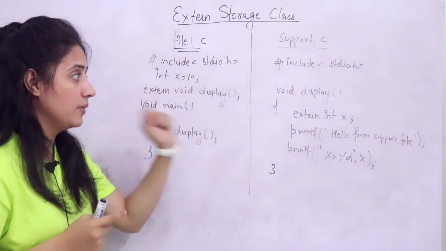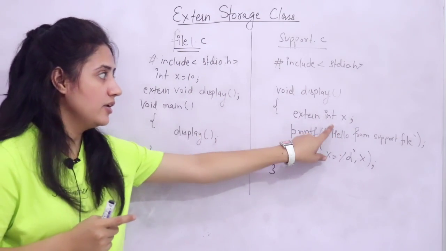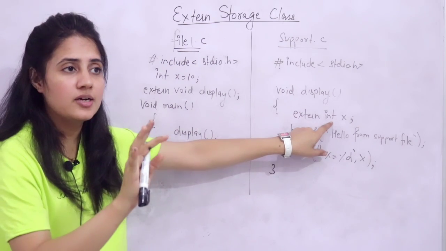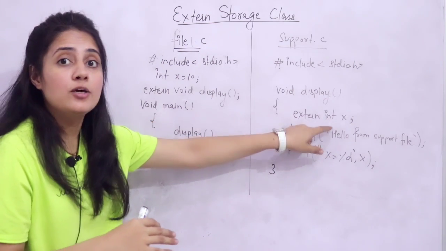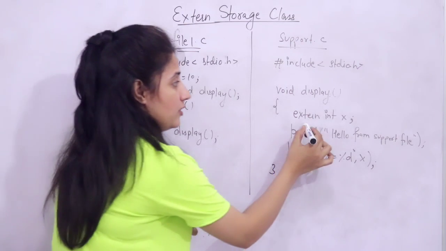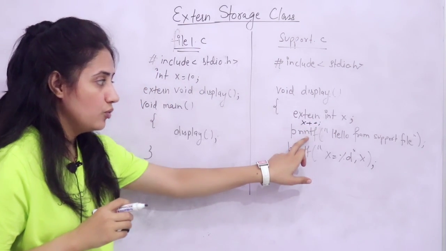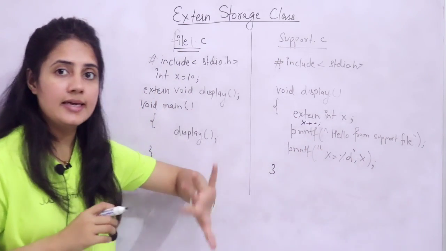This x is a global variable. So now here we can access this value 10 directly from here. Here we are just declaring this x, no memory allocation for this x. So this is a kind of reusability of this x, memory saving, right? And here we can also modify the value of x. If we write x plus plus, the x value becomes 11. So it will print hello from support file and the value would be 11.